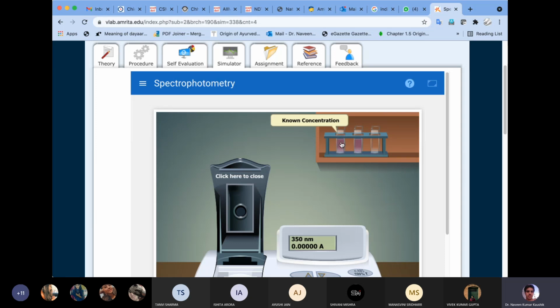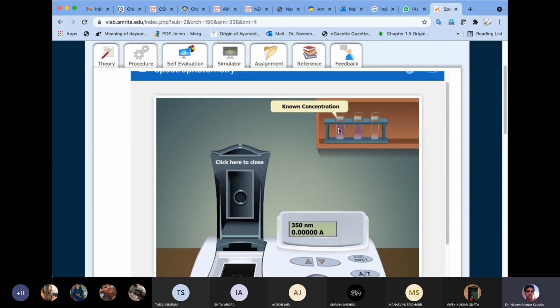The sample is going to be in liquid form, and not just a liquid, it must be a transparent solution. As we mentioned, in spectrophotometry we are working with a solution. Only a solution is going to absorb. If the solution is not clear, then scattering will be there. Scattering is not absorption. Scattering is when light strikes something and is then diffracted or reflected. But absorbance is light being absorbed when it strikes the sample. Since you are studying the absorbance phenomenon, your solution must be transparent. So while preparing your DNA sample for spectrophotometry, first centrifuge it so that you take a clear supernatant. Otherwise, you will have ambiguous results.